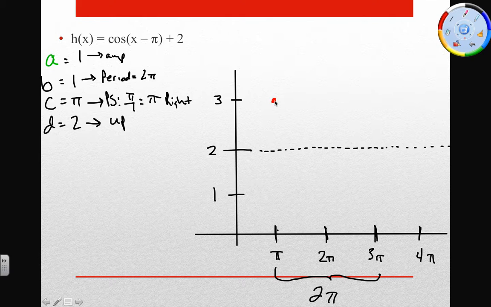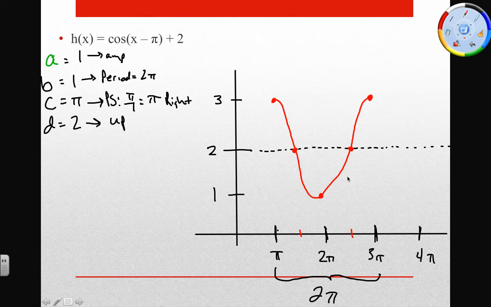Now, cosine does this. From this starting point, it goes down, up, and stops at the same spot, 2 pi, or 1 full period away. Halfway between is the bottom of my valley. And then if we put our halfways in there, we get this. Now be careful when you draw this. This is not a V shape. There are no straight lines here. This is, to the best of your ability, a curved line. Oops, that was kind of ugly.